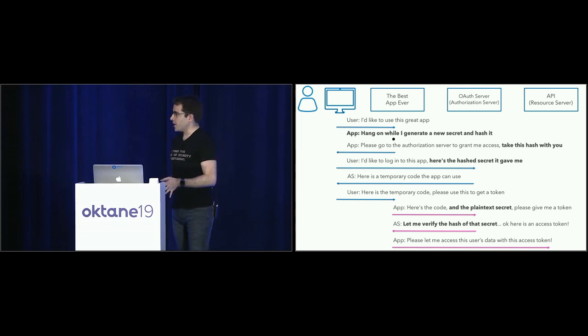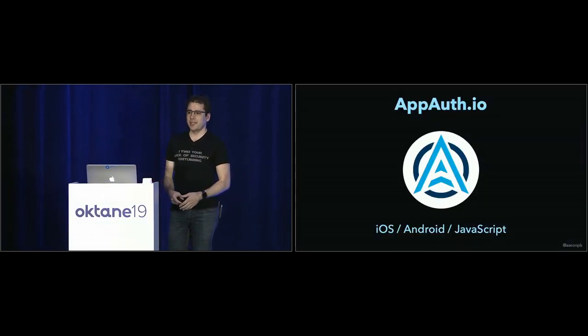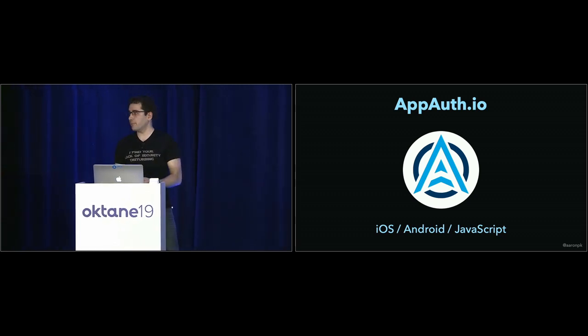So thankfully, you don't have to remember this usually, because it's all handled by the library that you're using. If you're using the Okta SDK, it does this for you. If you're using a server that doesn't have a library of its own, OAuth is a good library to use as well, and this will handle that hashing stuff for you.